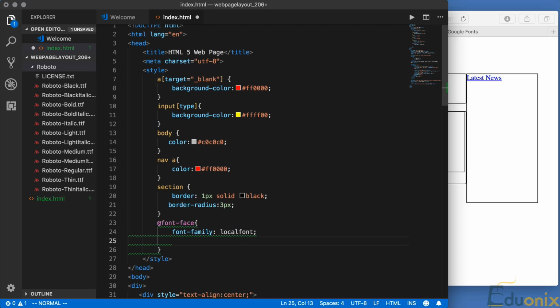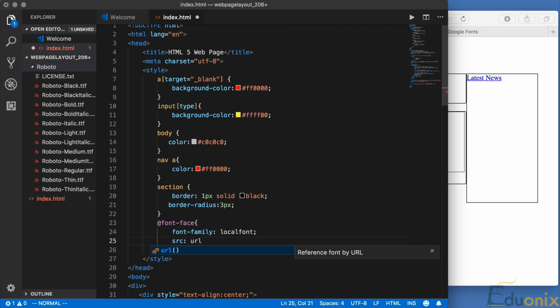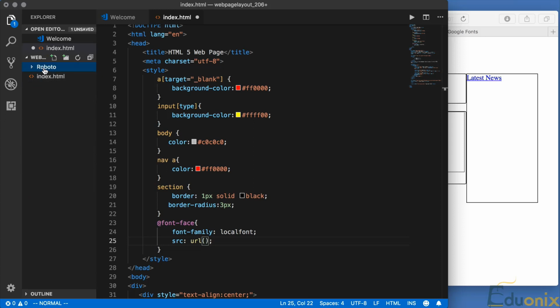All right, then we're going to also reference a source. This is going to be the location of the font. So this is a value of URL. It's going to go in parentheses. I'm going to go ahead and close that off with the semicolon. And your file reference is not going to go in any quotes or anything. So we have Roboto here. And let's see, I'm going to go ahead and roll that up. You can see Roboto, the folder, is at the same level as the index. So the way we're going to reference it is a /, which means we're in the same folder as our file index. And then we're going to go to the Roboto folder. And you'll notice I'm not using capital letters here, so there's not any case sensitivity.